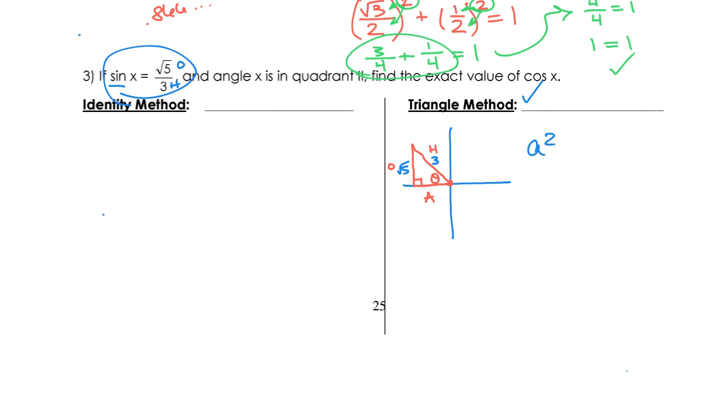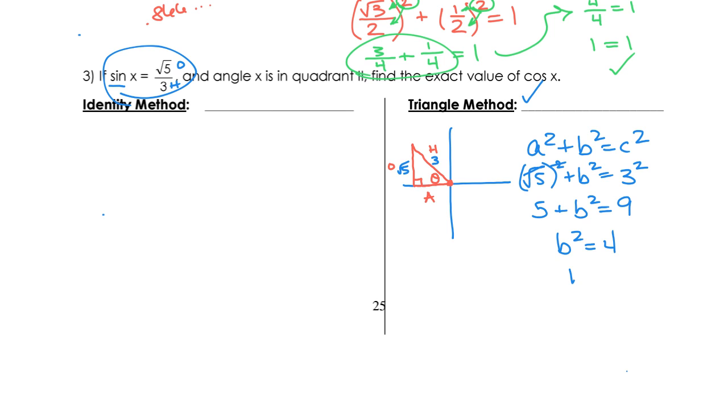And we can go ahead and use the Pythagorean theorem to find our adjacent side so we can find cosine x. So we can put the square root of 5 in for a, and we'll put the hypotenuse, which is 3, in for c. Okay. We end up with 5 plus b squared equals 9. If we take 5 away, we get 4, and therefore b comes out to equal 2, which is our adjacent side. And now we can say that cosine x, or cosine theta, doesn't matter, equals your adjacent side, which is 2, over our hypotenuse side, which is 3.